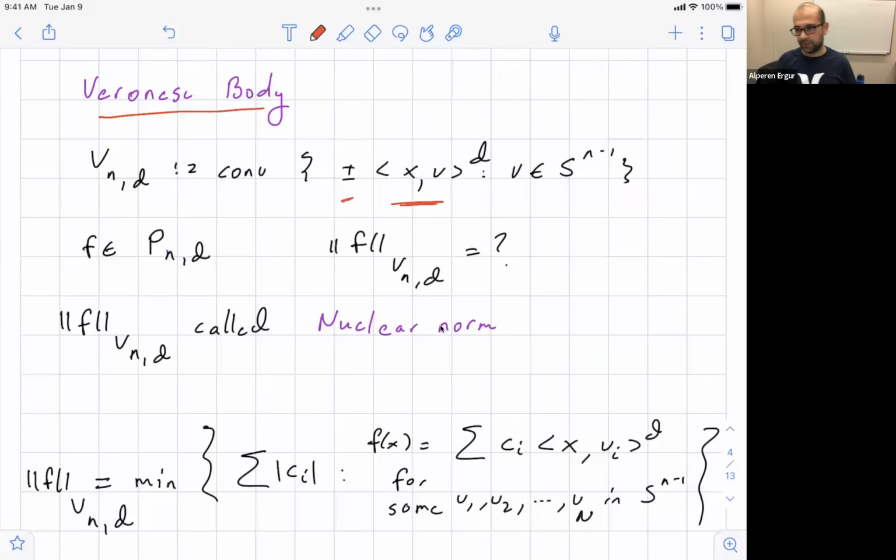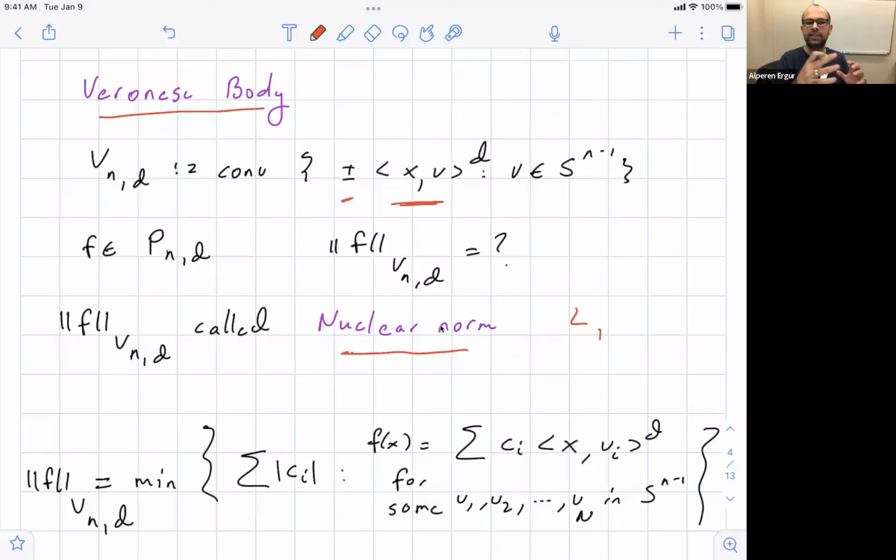It's centrally symmetric, so it gives you a norm from the discussion we just had. Every convex body which is centrally symmetric gives you a norm. What is the norm given by this object? For now, take my word that the geometry of this object is kind of the central thread that handles all these rank problems that we are trying to think about. This has a name: people call it the nuclear norm. Roughly speaking, this is going to be our L1 that we didn't know how to do.